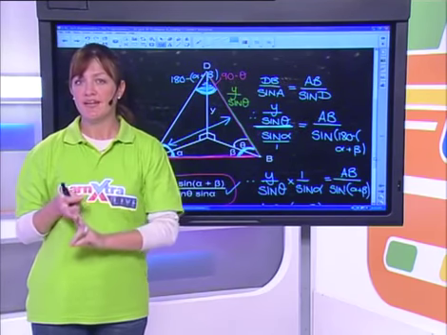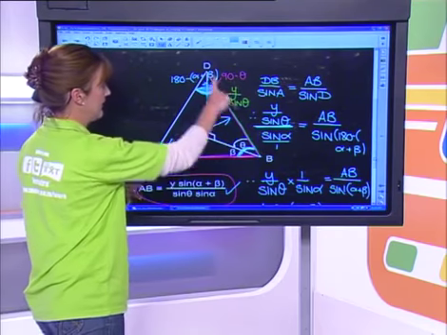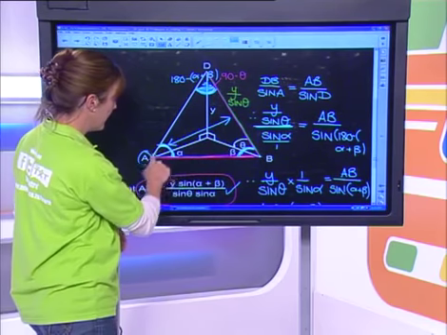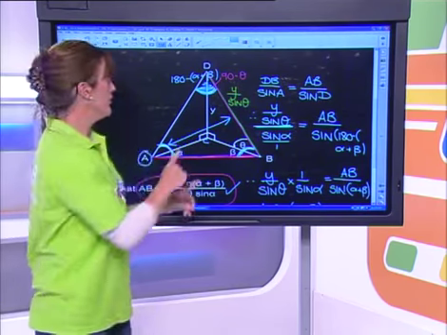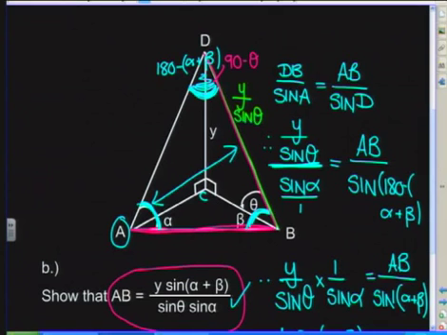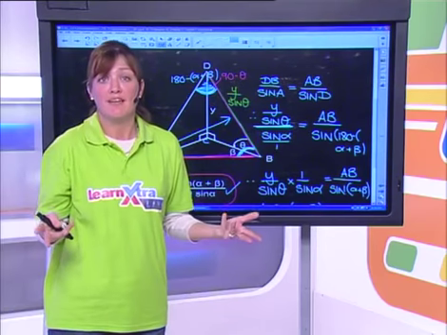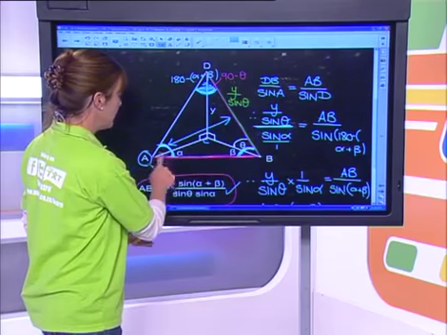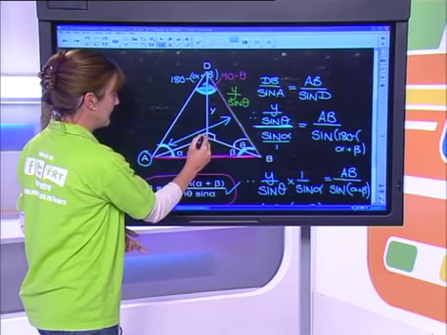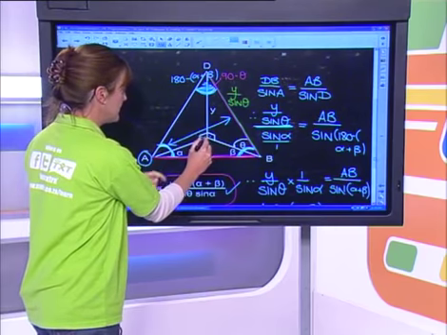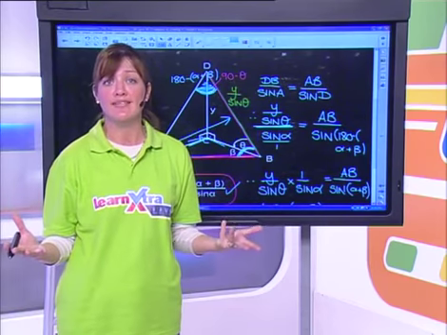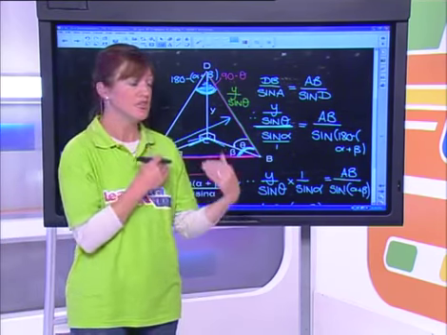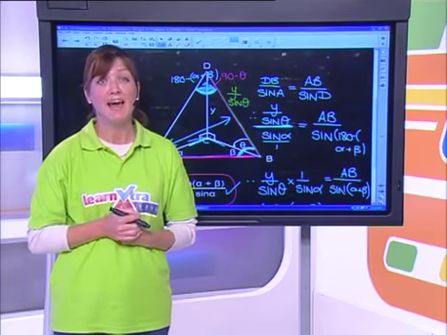AB is part of two triangles in this diagram. It's part of the big triangle ABD, and it's part of the bottom triangle, which is ABC. If you look at the big triangle ABD, none of those angles are 90-degree angles, and in order to use Pythagoras you have to have a 90-degree triangle. In the bottom triangle, although those two angles over here are perpendicular, the one at the bottom is not perpendicular. So again you have no 90-degree triangle, so you couldn't use Pythagoras to solve for AB in this case. You would actually have to use your sine rule there.